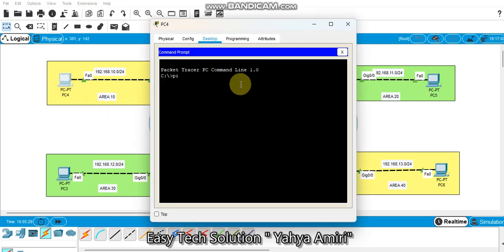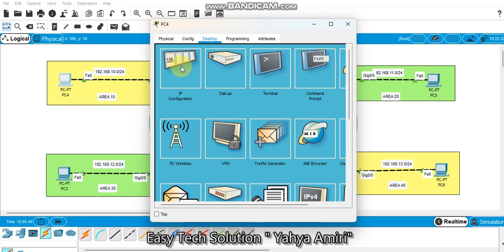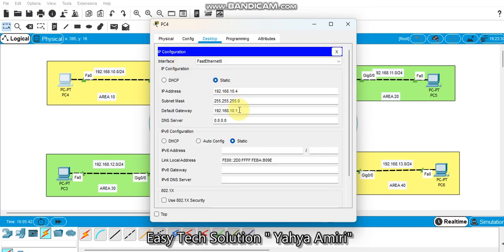Let's ping 192.168.11.3. And the IP was wrong.